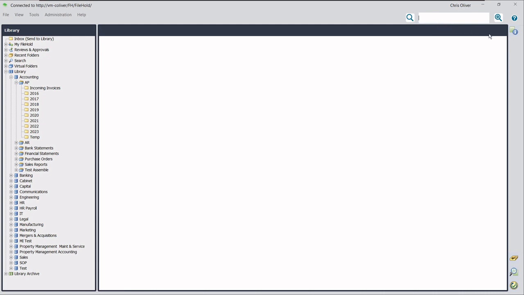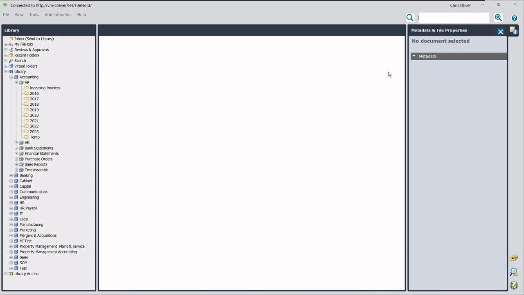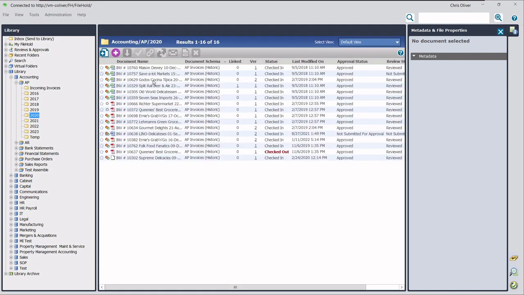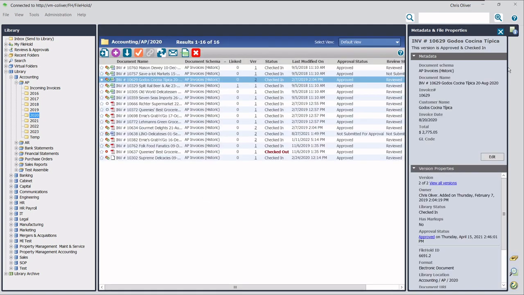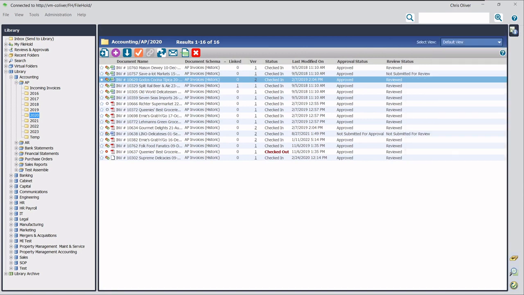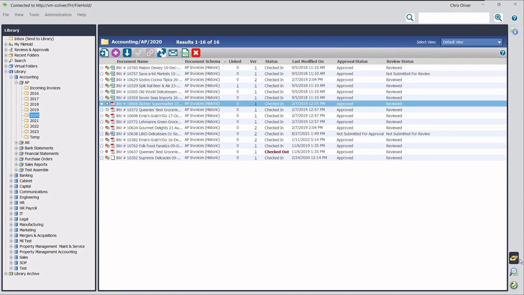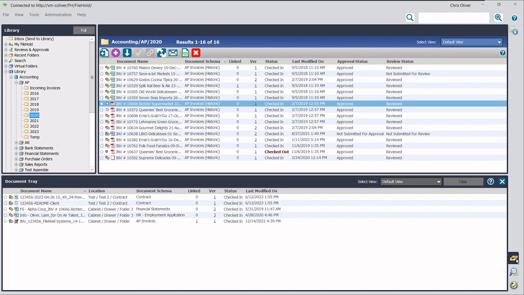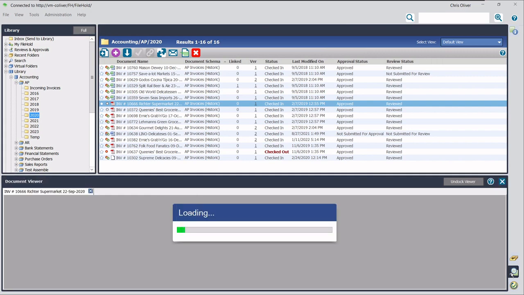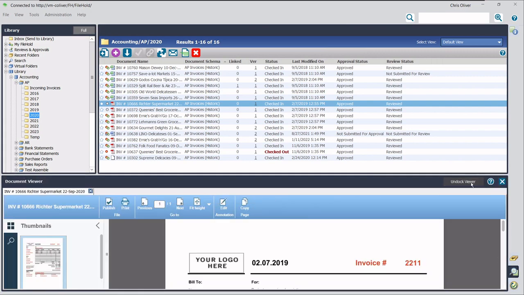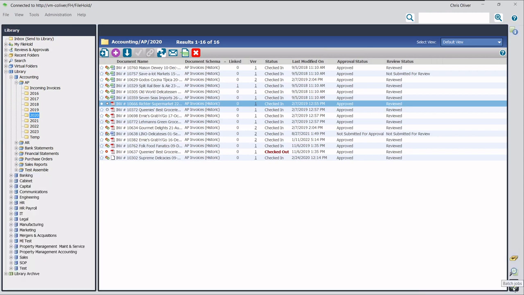Below the search bar is my metadata and file property window, which lets me take a deeper dive into information stored about each document or record. Clicking that again will close the window to give me back some of my space on screen. Below there are some additional buttons. First is the document tray, where files can be gathered as needed. Next, there's the document viewer to preview image or Word files. There's an undock button to move the viewer to its own window, which is extra handy if you have two monitors. Last, there's the batch jobs report for use with assembling images together using the optional Level 2 viewer function.